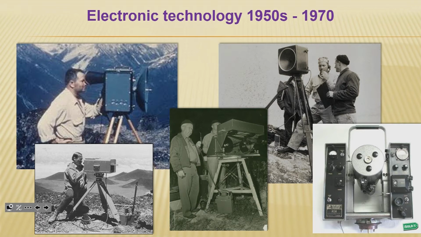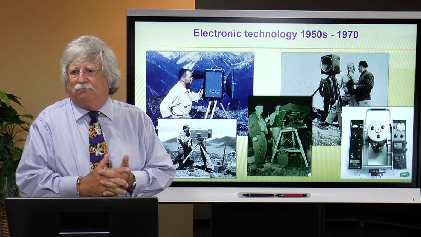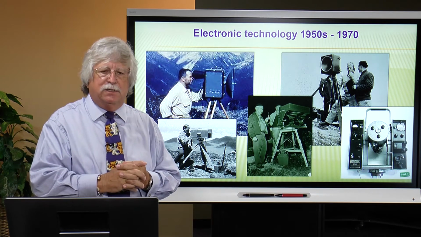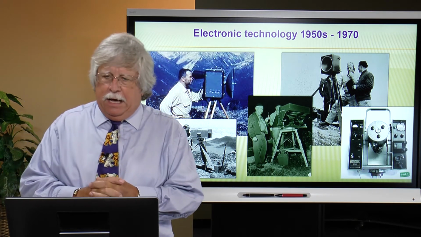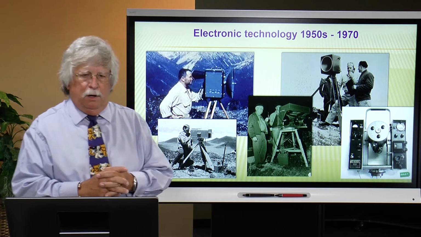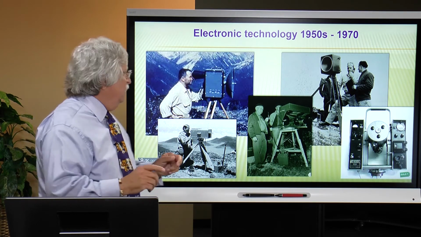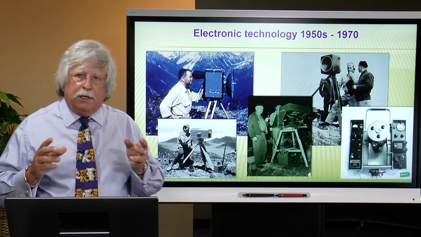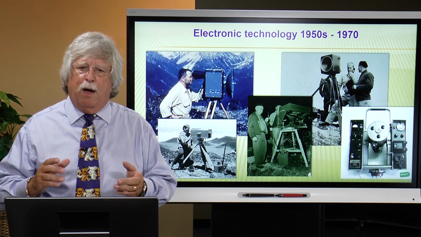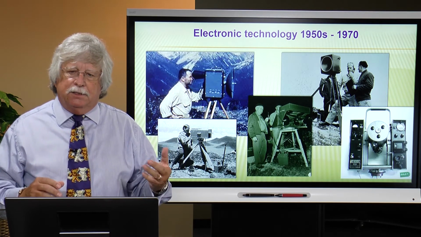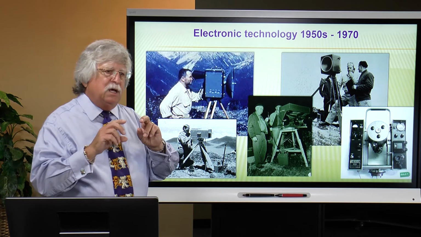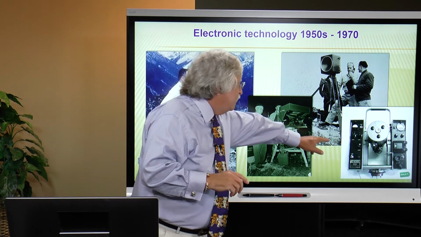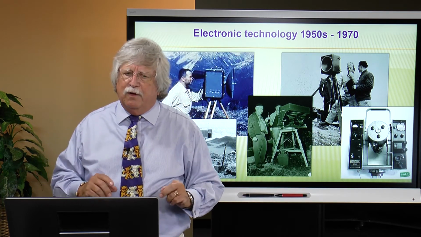Now, you no longer have to walk the ground. You can make the measurements over long distances, in some cases well over 50, 70 miles. I think the longest distance that the Coast and Geodetic Survey ever actually measured was about 94 miles long. But what I want you to notice is how big they are. They're big, they're expensive, and they take a lot of time to learn how to use properly. It's not until much later we start to see some of them get a little bit smaller. This Model 6 Geodimeter over here, you started to see a few surveyors use that.